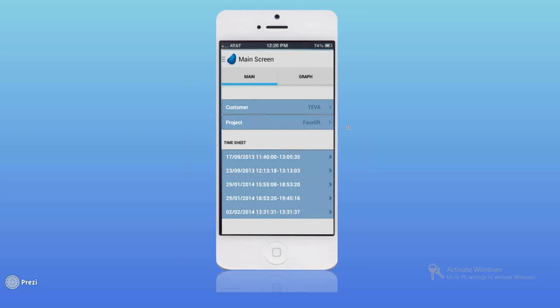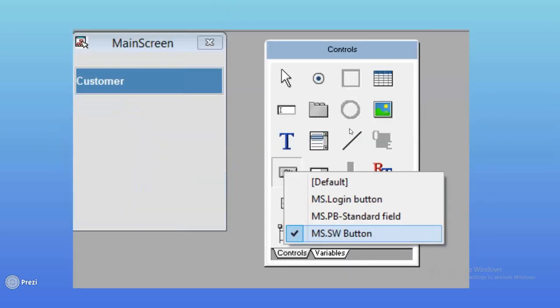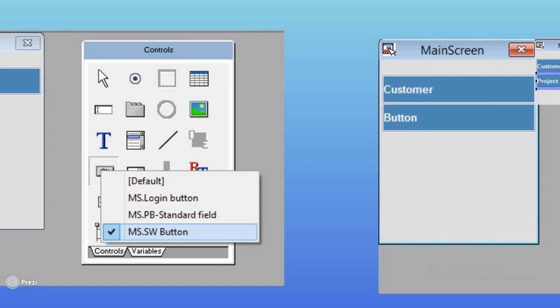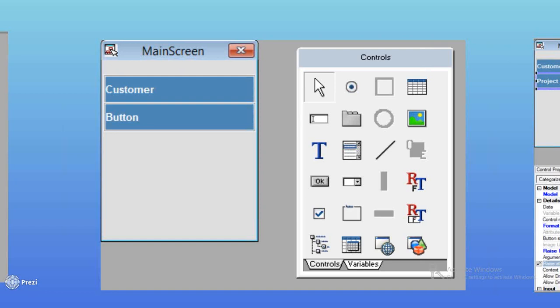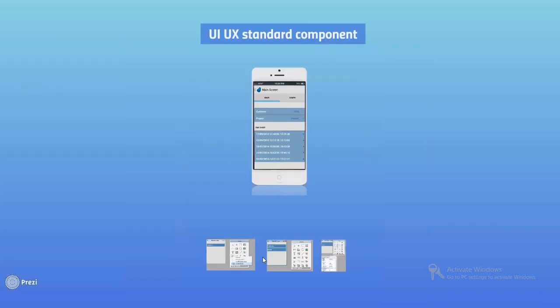This way things can be behind each other, and still have the effect of being seen with a different shade or different color. So for instance, if we look at the standard component, if I want to add another button beneath my customer button, I just go to the control panel, select with the right click my module from mobile standard, select window button, put it on the screen, and receive it automatically with the right color, the right style, the right behavior, the right opacity and everything. I only need to change a few things, which will be the text that I want to see on my button and the event that this button will raise once the user is pressing it. And this way, I'm getting a very nice, sleek, and consistent look and feel for my application.